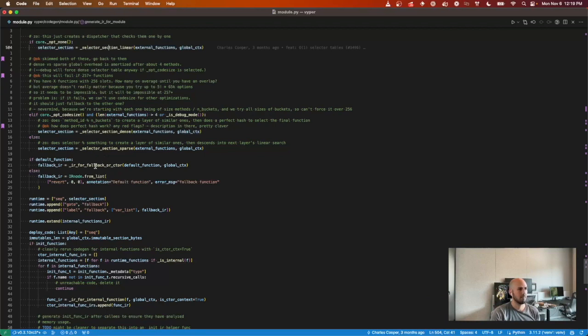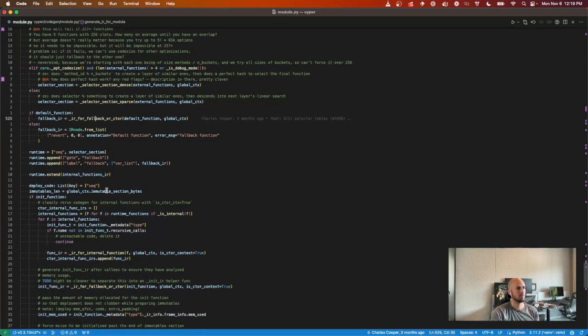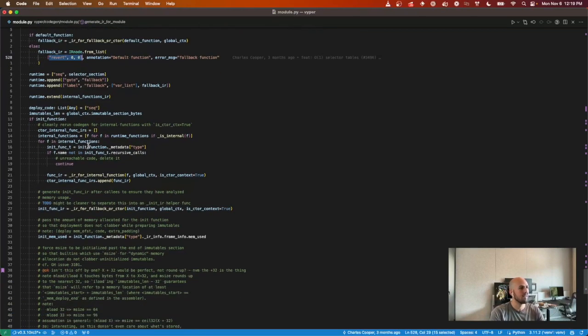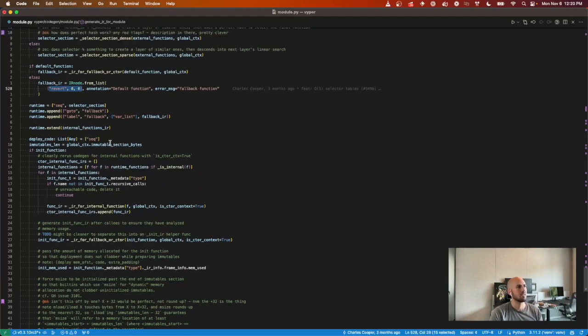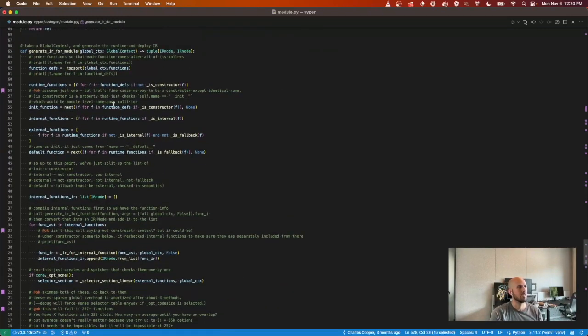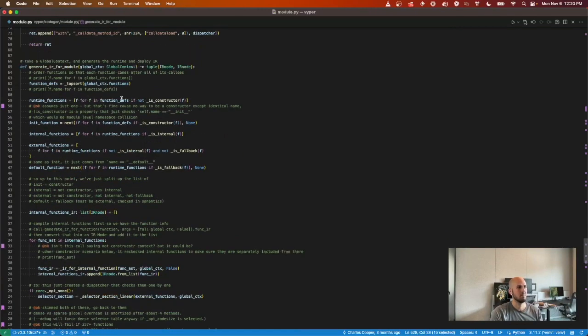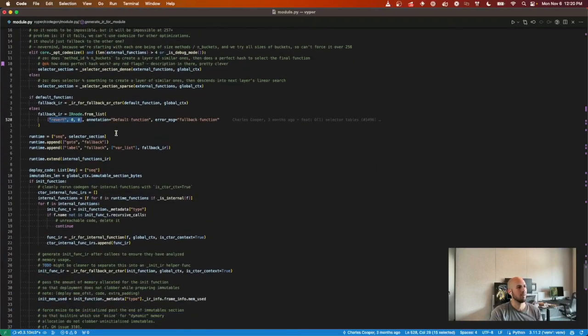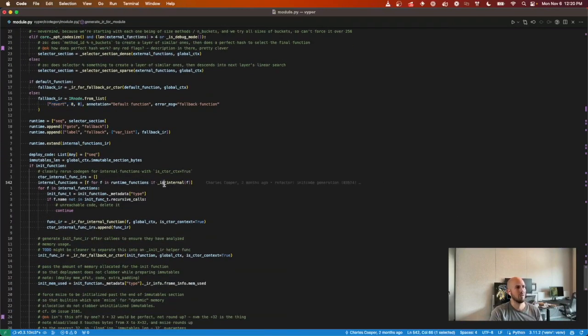Lastly, we do fallback and constructor, or I guess fallback first, and then constructor. Fallback, obviously, if there isn't a fallback, then we want to replace that with reverting, because if they didn't fit any of the functions that we specified, that's what we want. And then lastly, an interesting thing here that I explored and then found was solved is these internal functions, it's making a bunch of assumptions in them that you're not calling from the constructor. But if it's an internal function, it could be called from the constructor. What they actually do is for any internal function, if it's called from the constructor, they just put it in the bytecode again.